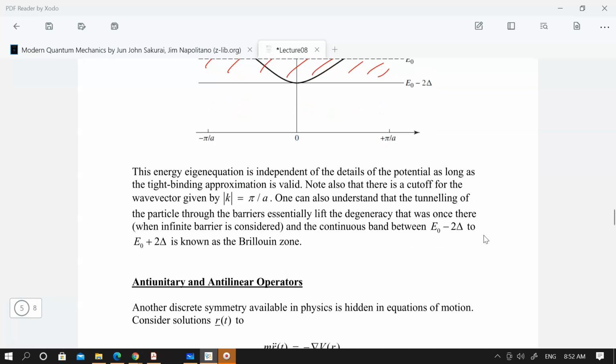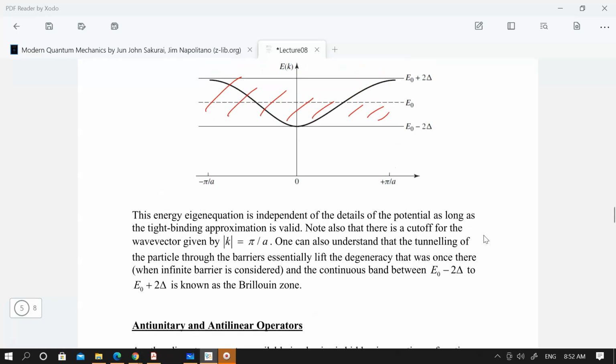Okay, what else? The other thing is this part that's been drawn here is called the Brillouin zone. All one needs to consider usually in calculations is to restrict ourselves to this Brillouin zone. Okay, so that settles the lattice discrete symmetry.